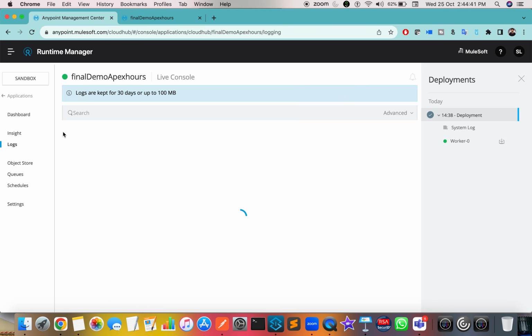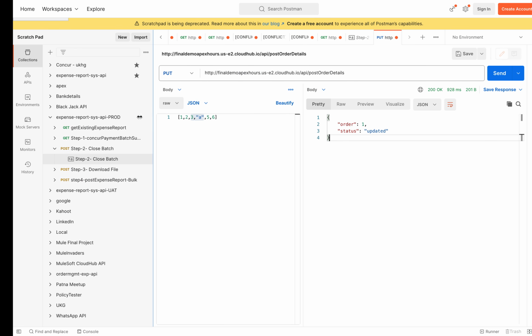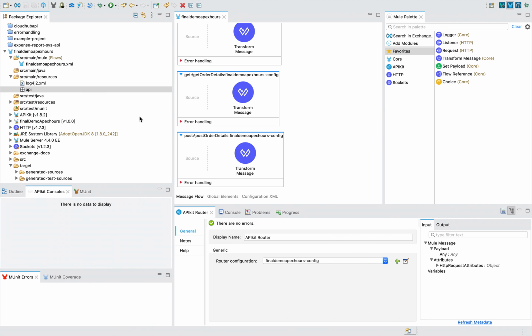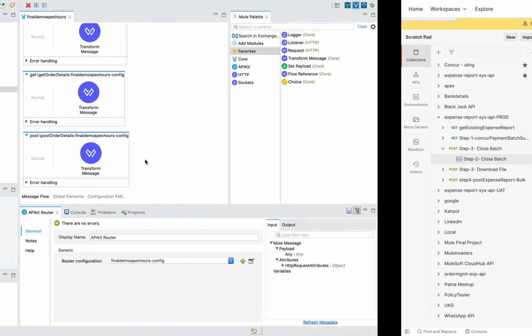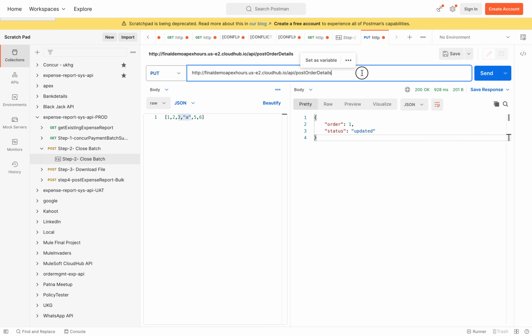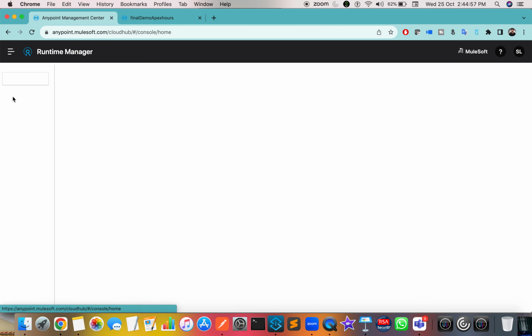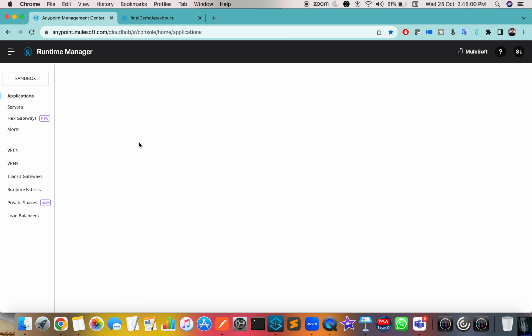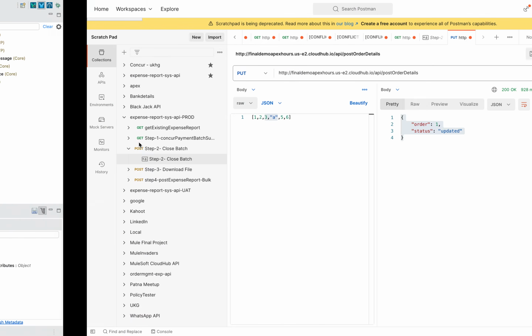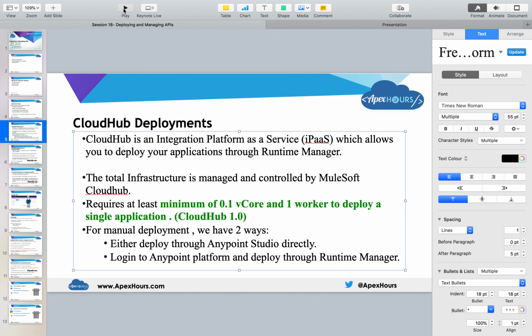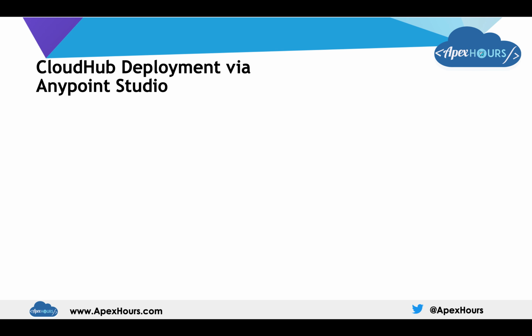Okay, now why do we need to apply policies? The reason to apply policies is, now this particular endpoint, if you try to hit from your side also, you will be able to access this because it is deployed in cloud and there were no policies applied. So to restrict that, we are going to apply policies. So now coming back to our slides, we have seen this.